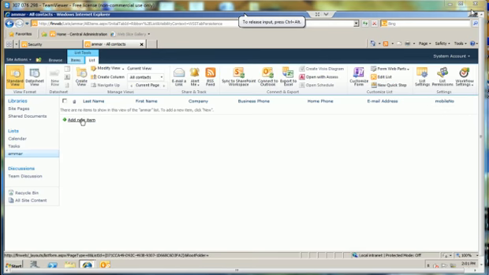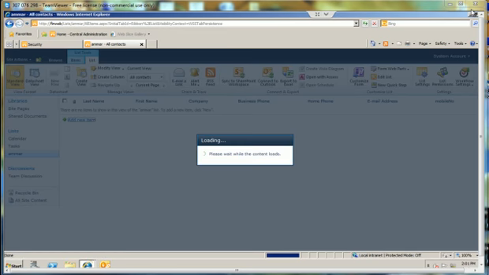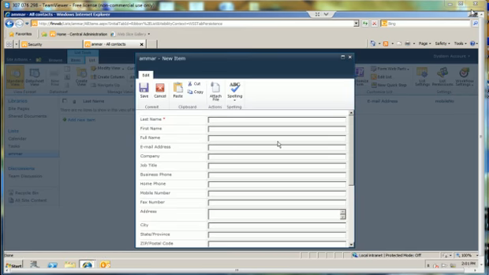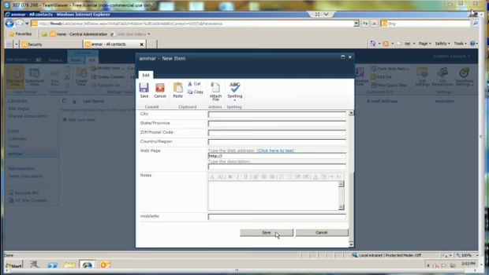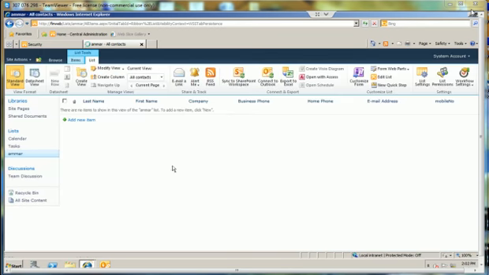We can add an item from here as well. Basically, I can provide his name, Amar, and all of the other information. So let's go and hit the save button. So I have this Amar Khan contact created within there, right?